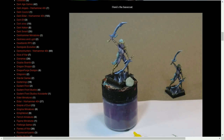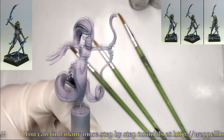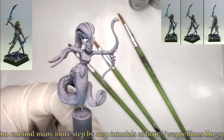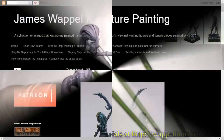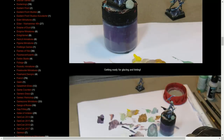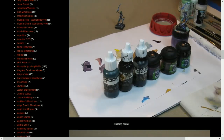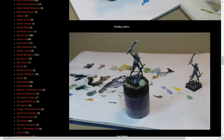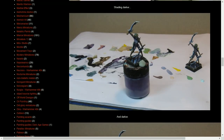So you can see here, this is what we're going to start out with. This is going to be kind of our shaded base coat. As I go back to scene one, you can see we're going to match that same setup here. So I'll go right back to my shaded base coat. Then as we get to the glazing, I don't have any of these anymore. We're actually going to use pretty much the colors you saw there and the liner paints, because I didn't have those quite as much back in the day.